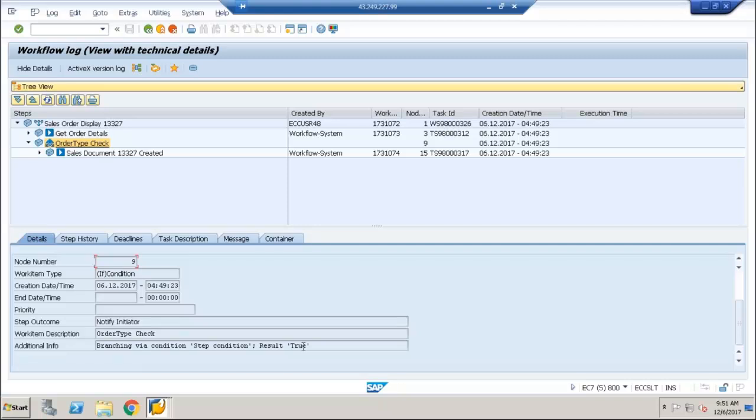That means whatever condition you have mentioned inside this condition step, that result it will show here, whether it is true or false. If you look at here, true, that means the order type which we have selected is a ZTA. So in this way you can analyze your workflow log.